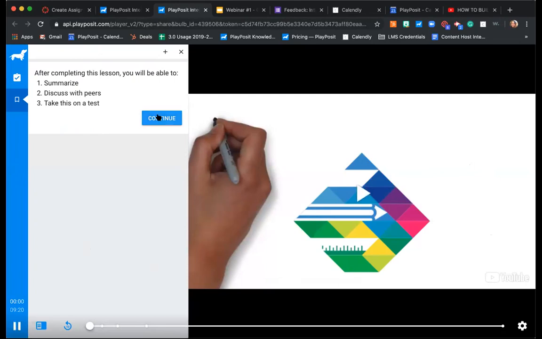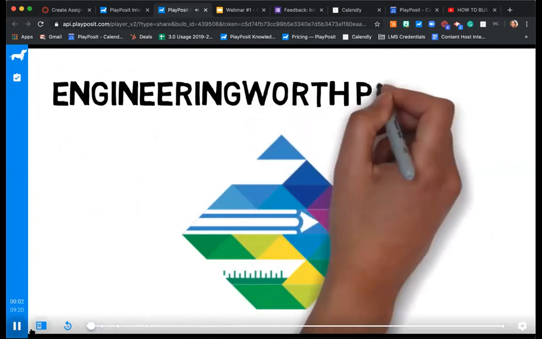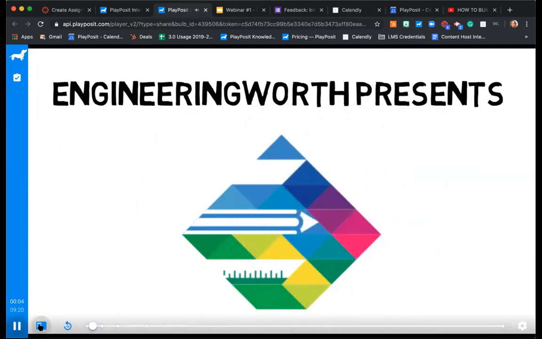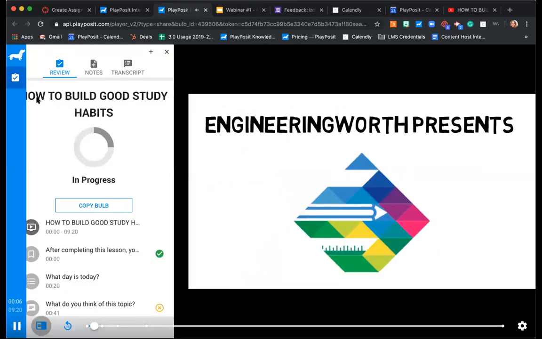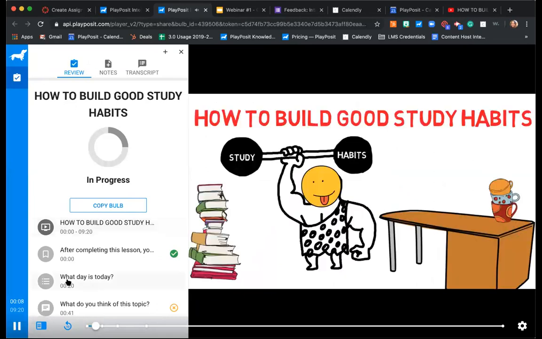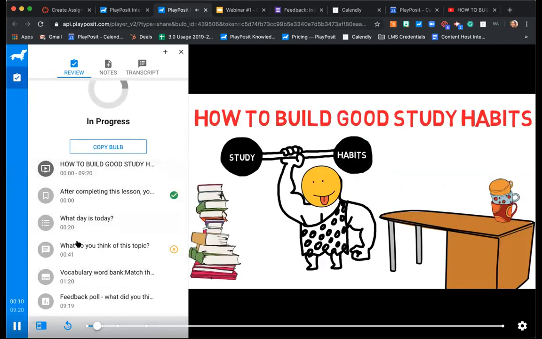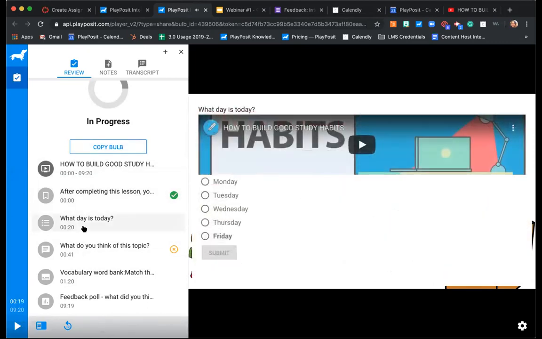So if I click continue, let's keep going. You'll see this little book icon at the bottom. If you click on that, that's where learners can go for their review sheet so they can see every interaction that they've answered. Again, won't be able to skip ahead. This is just instructor view, but they'll be able to see everything that they've interacted with, head to those interactions, see their score that they received on everything. So it's a super useful tool.